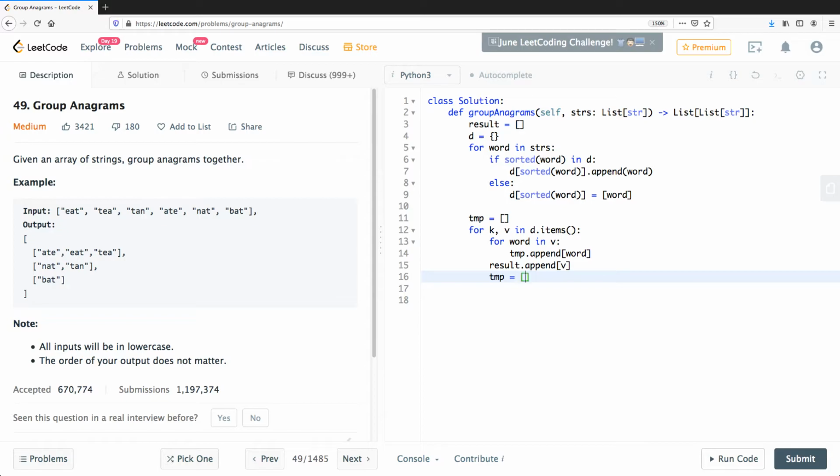But basically this should also work because we are saying temp is back to being a dictionary with no elements. So at this point we're all set and we can return result. That should hopefully give us what we want. So let's run the code.